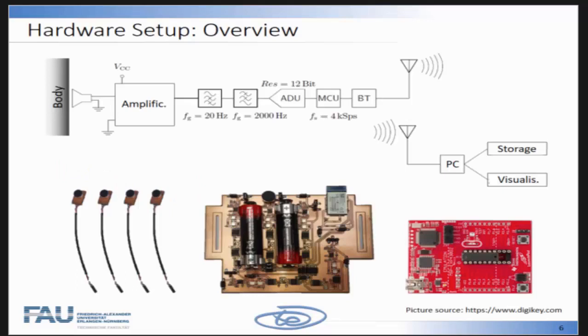Here is the first prototype that we are proposing. You have the main PCB with energy supply, analog signal conditioning, and the Bluetooth connection. The microprocessor is, in this first stage, on an evaluation board by Texas Instruments, and we currently have 4 microphones to capture the sensor data from the thorax, plus an additional one that you can see here above, which aims for ambient noise.